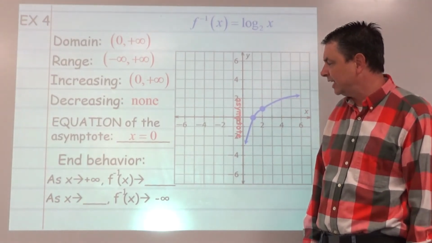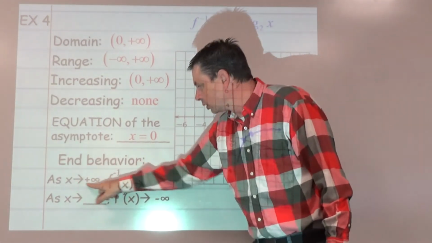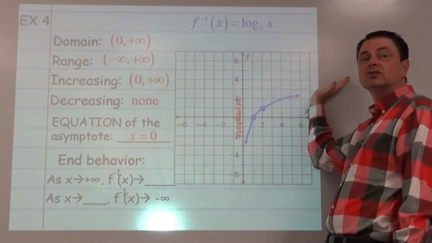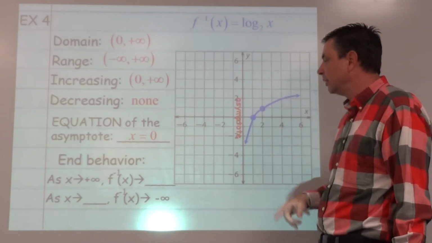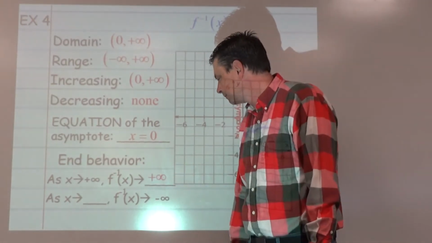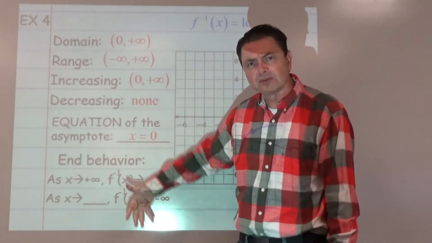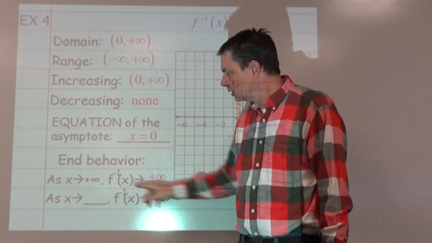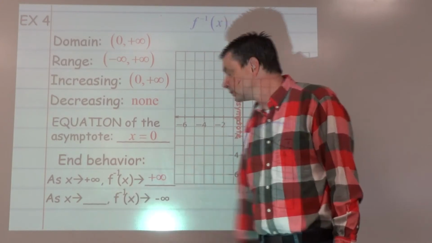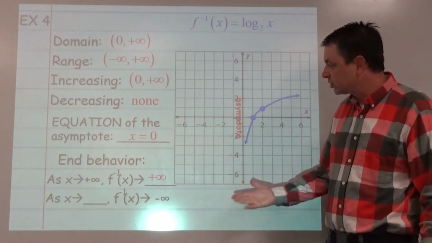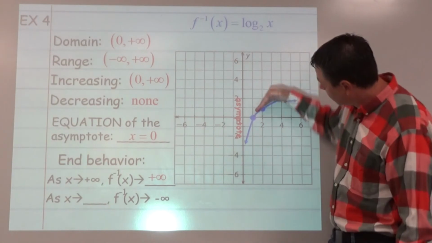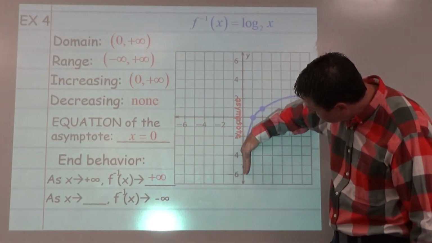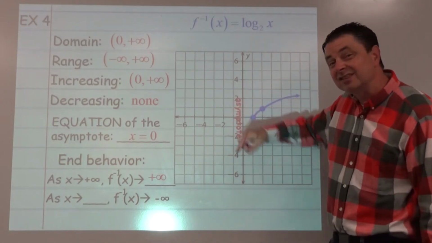What about the end behavior? As x approaches infinity, as we go to the right, where are we headed? Slowly, but still going up, up, up forever. And this one kind of reversed it. We said the function is going towards negative infinity. What was x going towards? Well, let's take a look. Where is our graph going towards negative infinity? Right here. What is our x getting close to? It's getting close to our asymptote at 0.